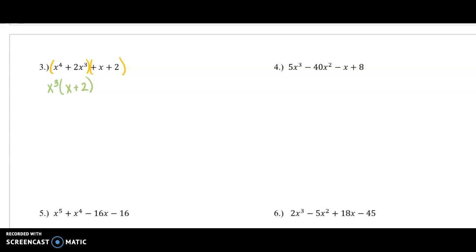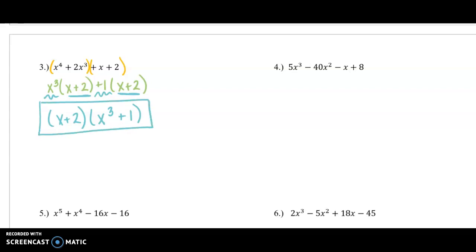In this case, you actually do want to factor out that 1. So I'm going to factor out a positive 1, and I'm still just going to be left with x plus 2, which is good because that's what you want to have. You want to have the same thing in the parentheses, but you need to make sure that you still are taking something out, even if it's just 1. So then when I go ahead and factor out my parentheses, my x plus 2, and I take those out, I would just be left with x cubed plus 1. That's all I can do. I can't factor that any farther, so then that would be my final answer.